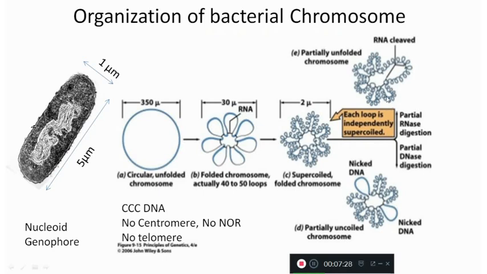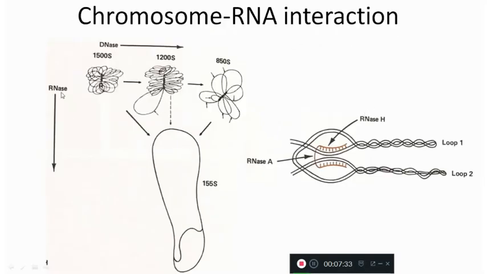If you digest it completely, then in the next diagram we will see, if you increase the concentration of RNase, then what happens? The entire chromosome opens up like a circular molecule like this. This is a picture taken from Arthur Kornberg's book, DNA Synthesis, where he has shown that the single-stranded RNA molecules hold these loops, supercoiled, radiating looped domains in this manner.